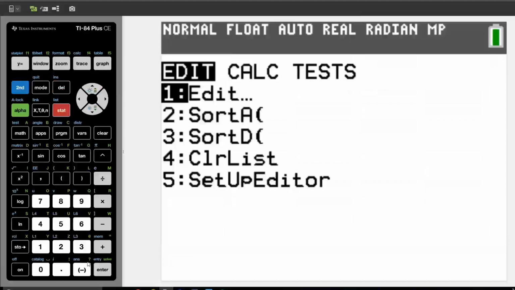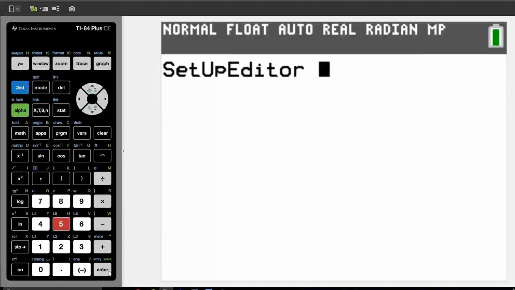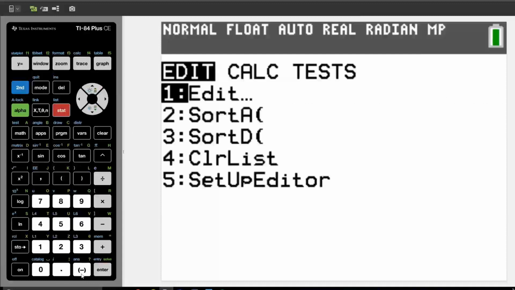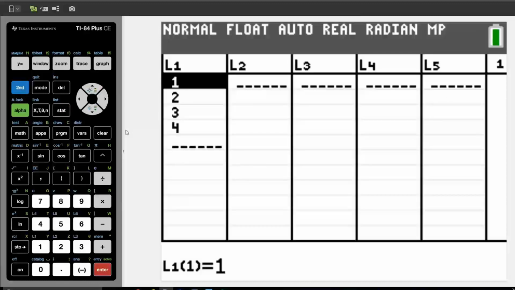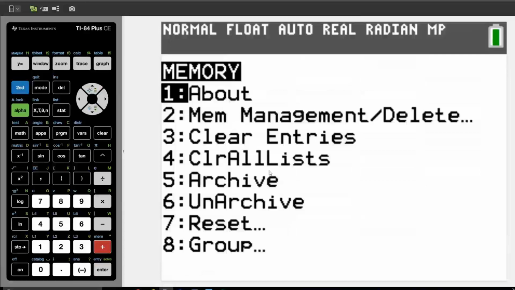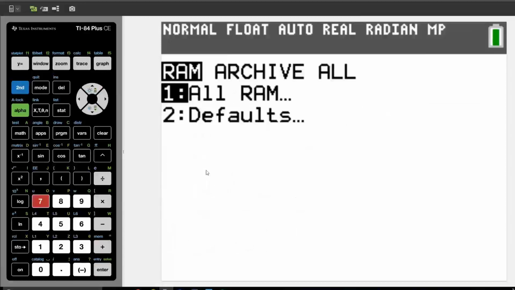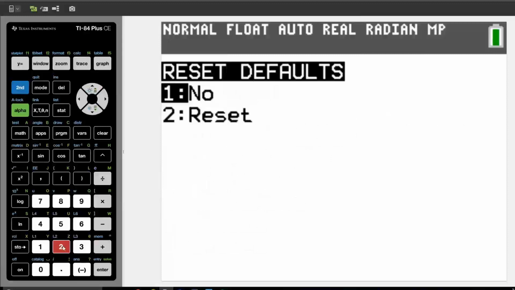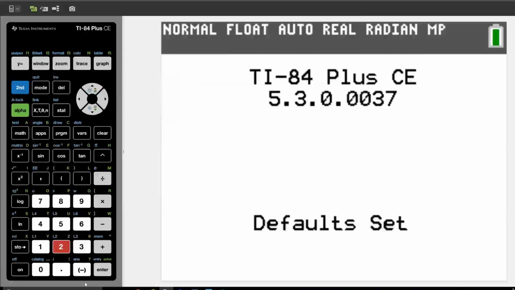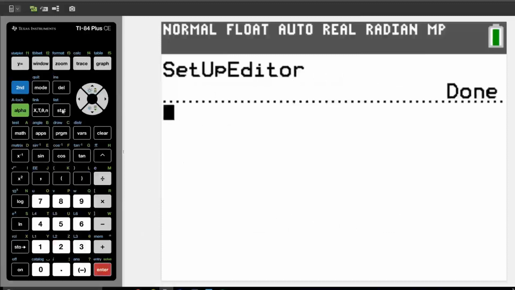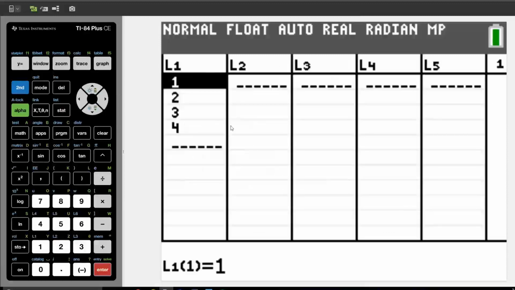We can go back into Stat, Set Up Editor, and when we press that and go back into Stat, it's back there again. Something that I like to do with my students, just to make sure they're all on a clean page to make it easier, is to clear the defaults. So go into Mem, okay, and we can also reset the defaults. That does a few other things behind the scenes, so I like to do that. What it doesn't do is clear the lists, but it sets everything back to stat plots off and everything to do with that. So I'm going to clear that.